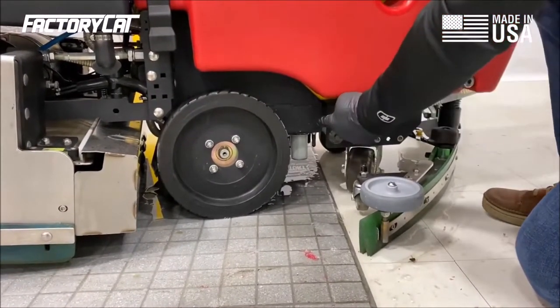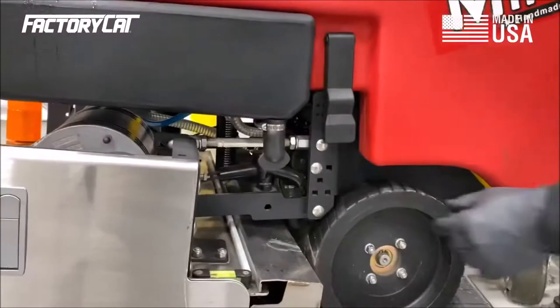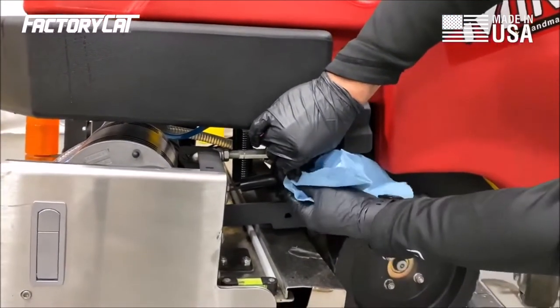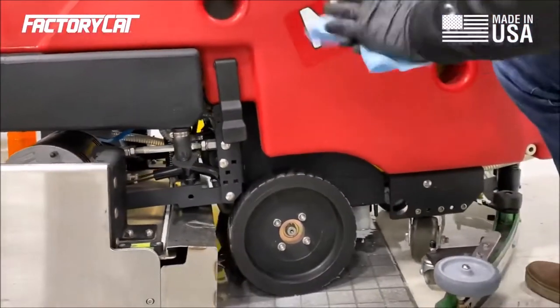While we're down here, I'm going to go ahead and check and inspect my vacuum unloader valve. To do this, I'm going to give it a pinch, and I want to make sure that it's clean. And I do that by just wiping a rag inside. We want this to be able to open when the vacuum is off.